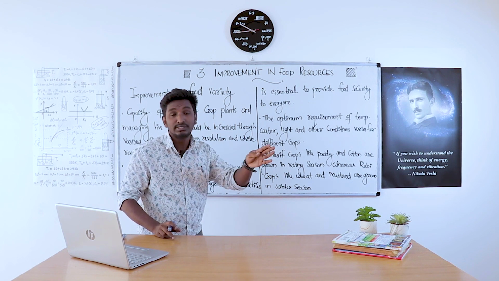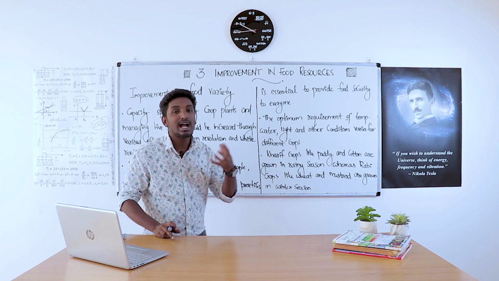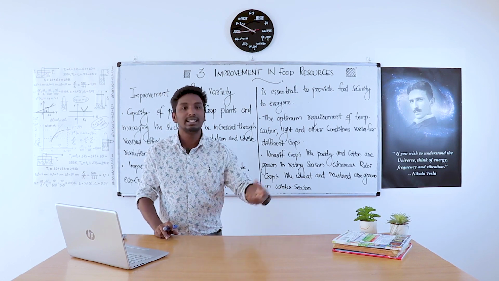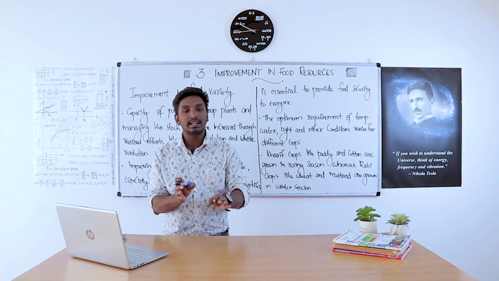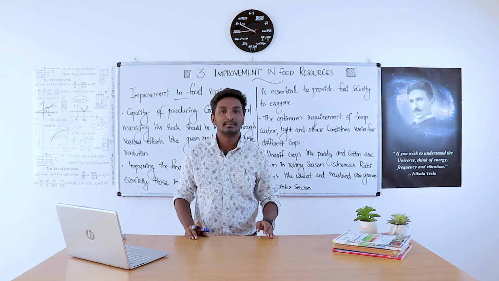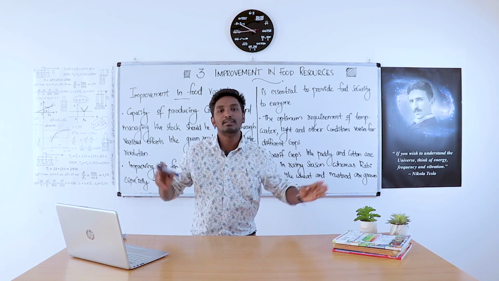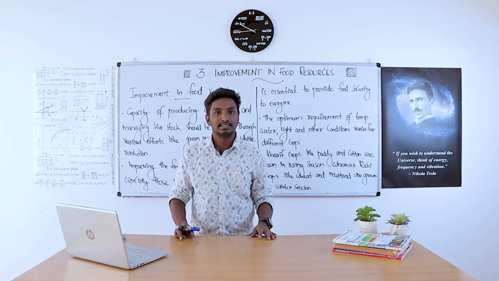So first we need to study the seasonal change. Then we adopt a technology or technique that suits the season. And then only we can cultivate the crops which are best suited for that climate. Then surely we will get a good product. So we will get a good result.